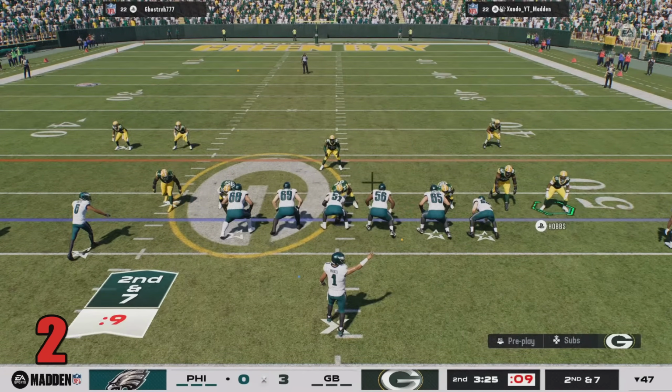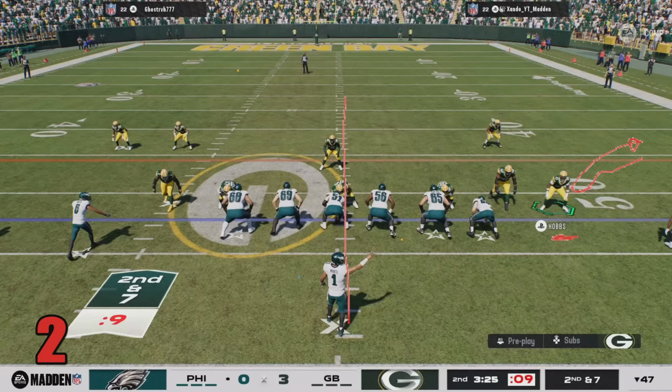So again, here's the thing I like to do. When they're on the boundary, I like playing the corner against empty sets or a detached set on the side. And I like to play games. I like to, again, split the 1 and the 2. And we can play games with how we bail. We can play games with slinging out to the outside shoulder of the wide receiver. Okay, you can play a lot of games with this.